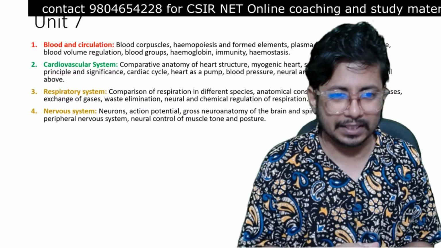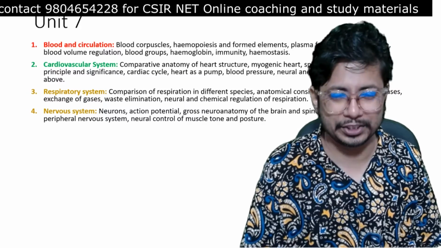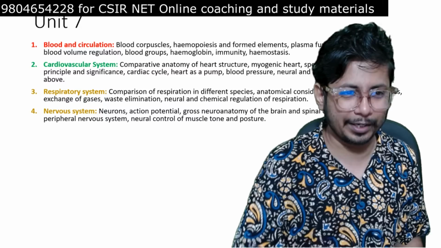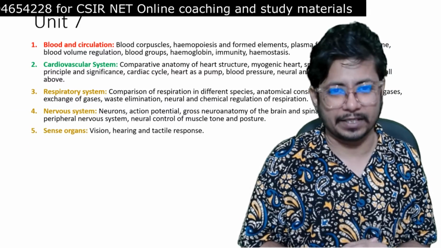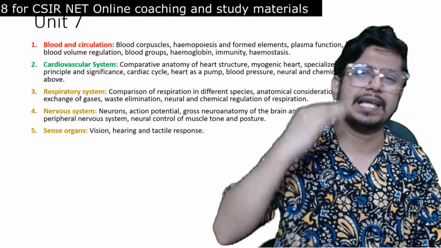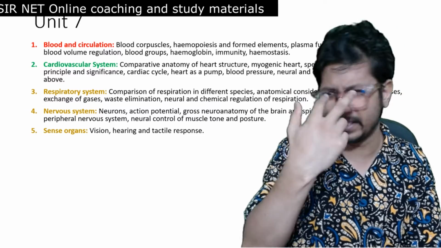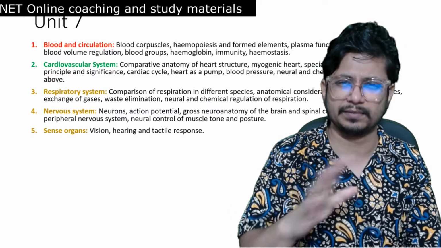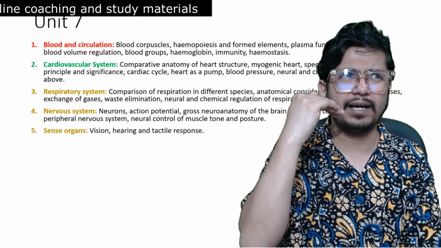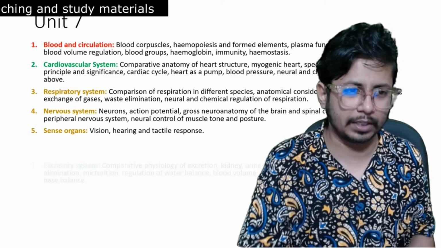Nervous system: the neurons, structure and function is not that important. The important part is action potential and resting membrane potential. Here is the yellow color, moderately important topic. Sense organs, vision: particularly CSIR asked many questions from the rod and cone cells and their involvement in vision. Not much regarding hearing, but hearing and vision are the two things, not much over the tactile response or any other response. Vision is the most important, but still the number of questions that they are asking from this topic is decreasing gradually, so I put it into the yellow color.